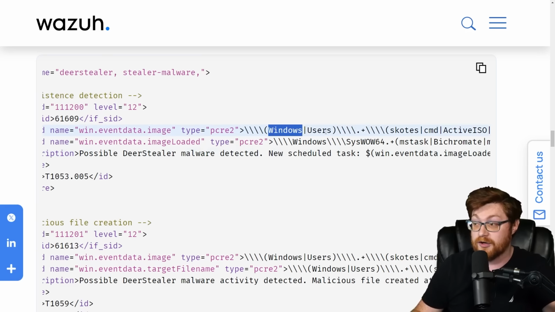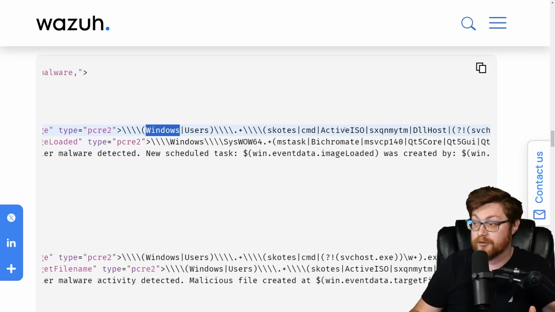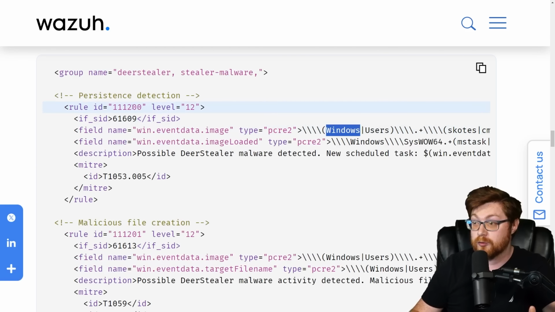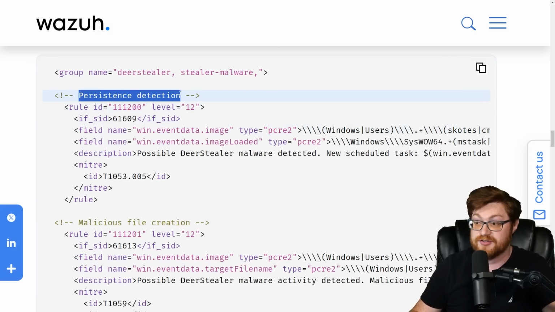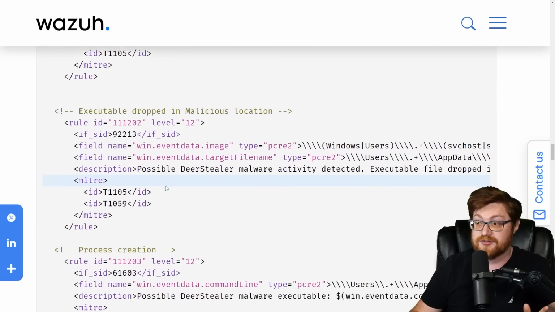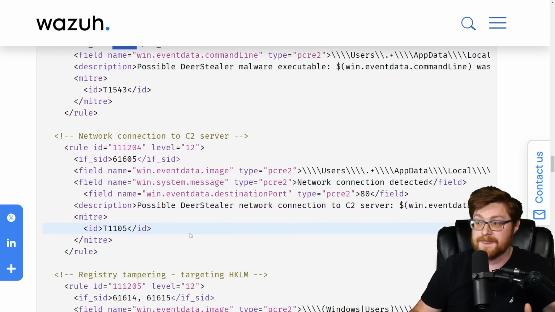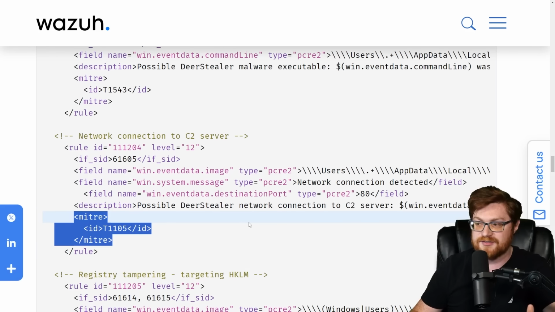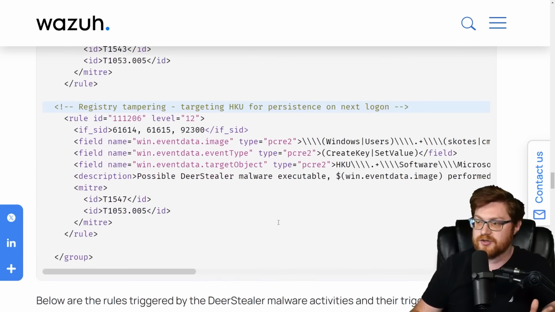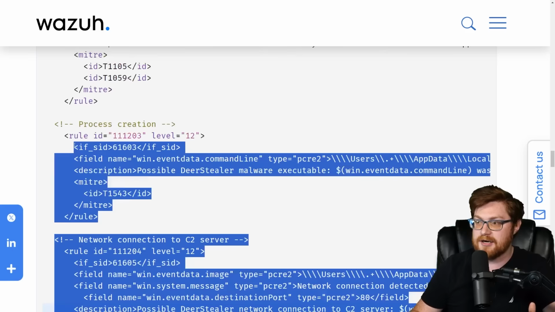And it's whether it's in Windows or users, any files that could be used with the pipe to specify an "or," one or the other. And these other rules that might trigger could be for specific registry modifications, like persistence being added as an autorun or startup, the file creation, another event ID that would tie to a different SID, the process creation, as we saw, 61603, that maps well, or even the network connectivity and all the MITRE tags that could be added just as well.